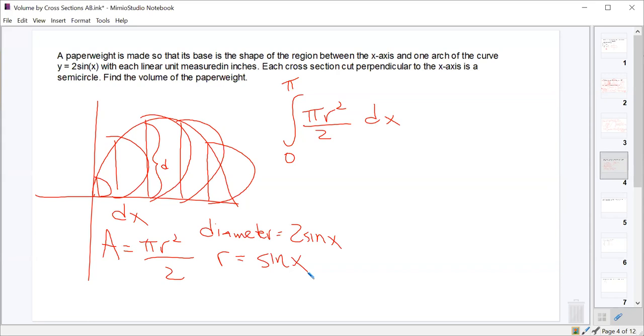Mr. Bachelor, this is kind of related, but how do you know which way the semicircles are oriented? Okay, so we know that they're oriented in the direction that they are because it says that if we cut it perpendicular to the x-axis, we get semicircles. So if I had drawn my semicircles like this and I cut it perpendicular to the x-axis, I don't get a semicircle, right? I only get a semicircle if I drew them the way that I have them up there when I cut perpendicular to the x-axis. Okay, thank you. That's what I was missing, and thank you, Ian.